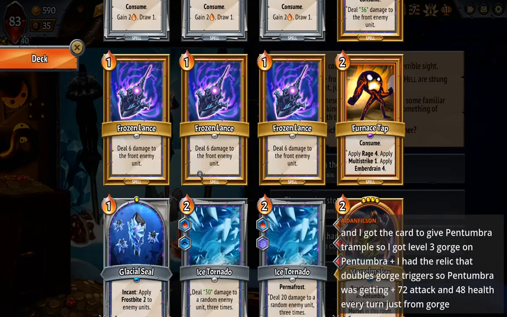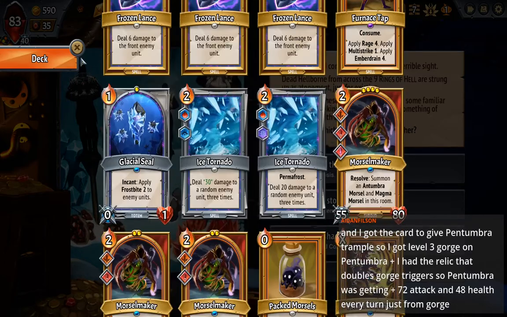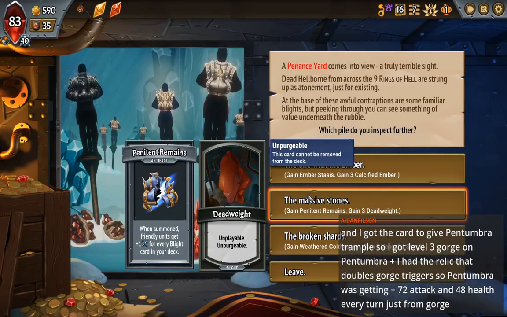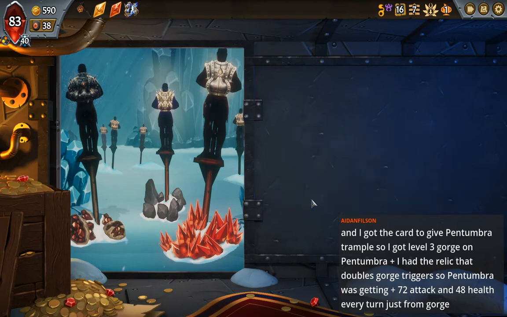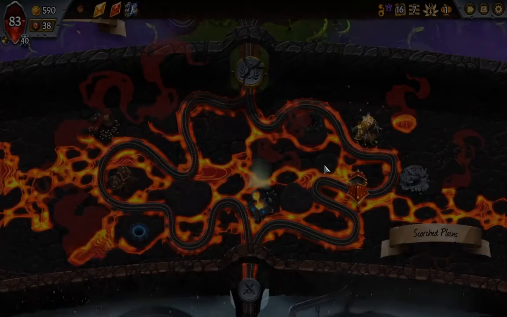Oh, nice, Aiden. The double gorge is just outrageous for this combo. For sure. I'm gonna take this. We'll see how it works out. I have a suspicion it's more bad than good, but we'll see.